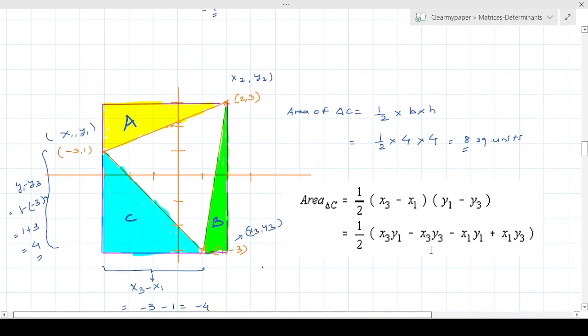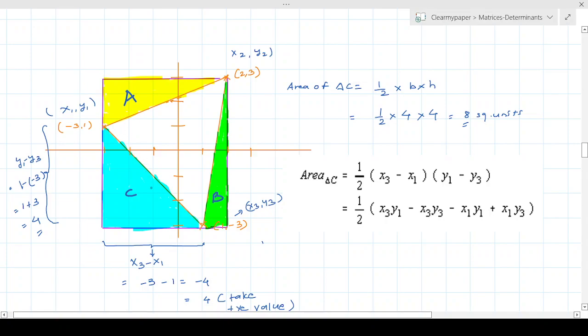Similarly for C, the triangle C, I'm going to calculate. C is going to be interesting because you've already done half the measures. You know this measure here. You know the whole measure. You can take the difference, or you can count the squares, or you can take the points of this and this over here, and take the difference of x coordinates to give you the base, which is going to be over here. See, that's a demonstration.